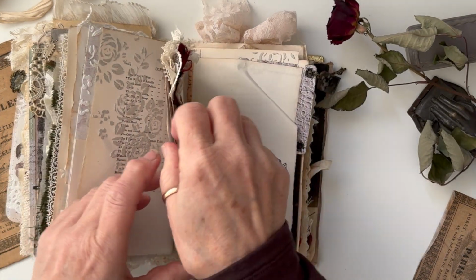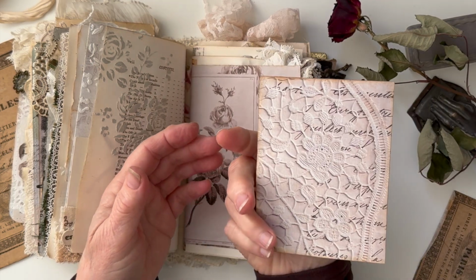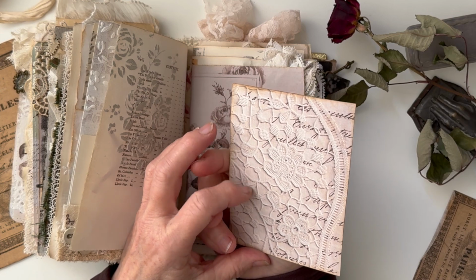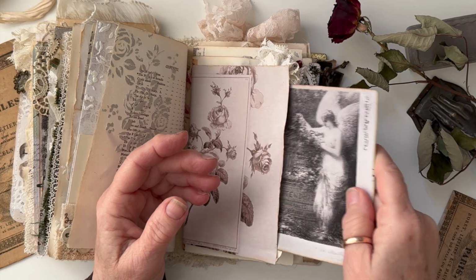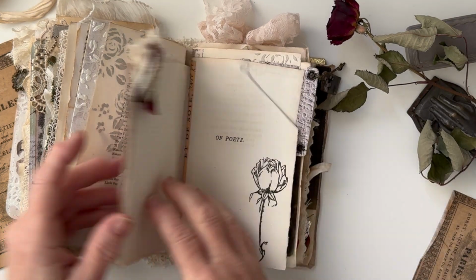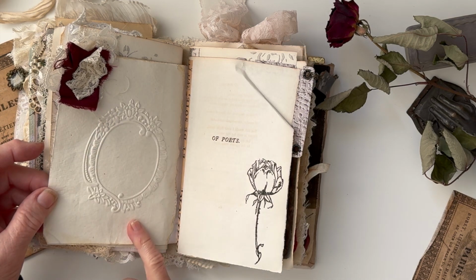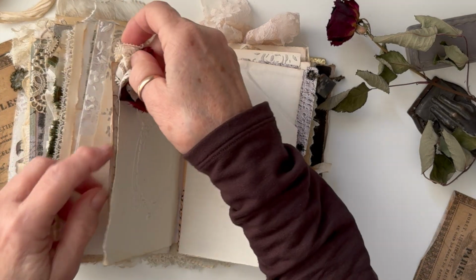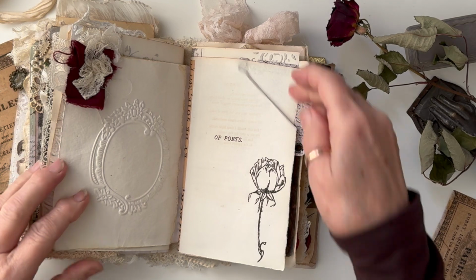And this is a pocket as well, this page, and in here I've got this card, and it's from a lace or doily kit of Sam Poole's. And on the back here is this beautiful embossed frame onto some sort of lovely handmade-ish type paper. And another little snippet up here.